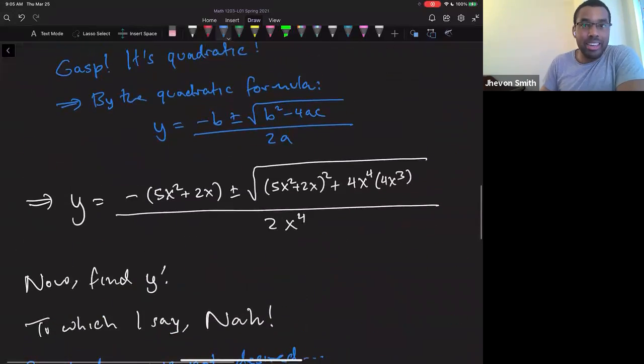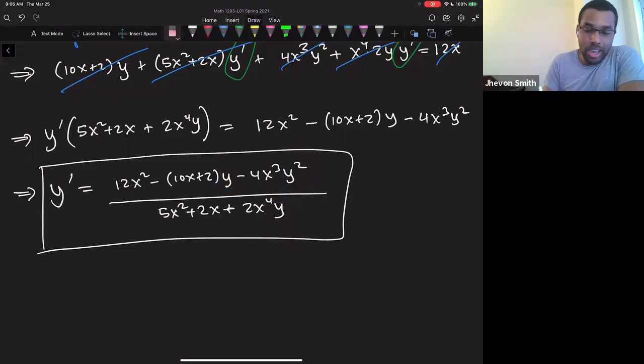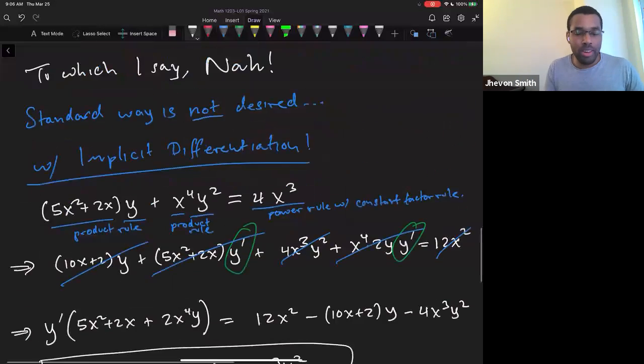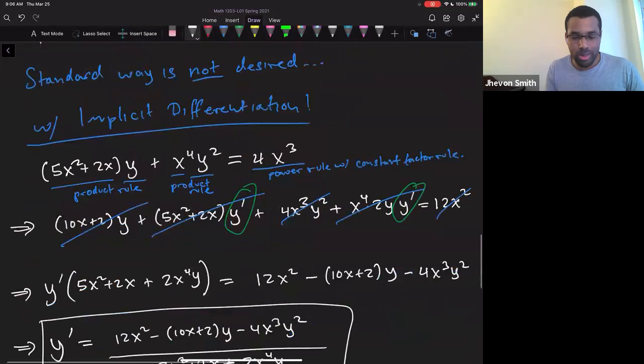Imagine this thing in those three positions. That's what your final answer would look like. And if you think that's a fun time, and you're like, yeah, I'm all about that, that's how I want to do it, I'm not going to blame you. I don't think it's going to work out in the end, but to each their own. So at this point, you might have another thought. Okay, so I could have done this without implicit differentiation, but I probably wouldn't want to.